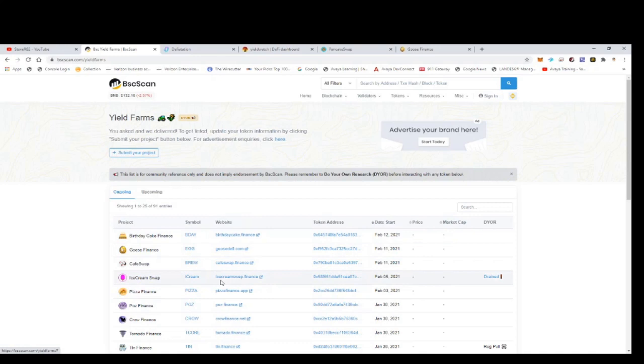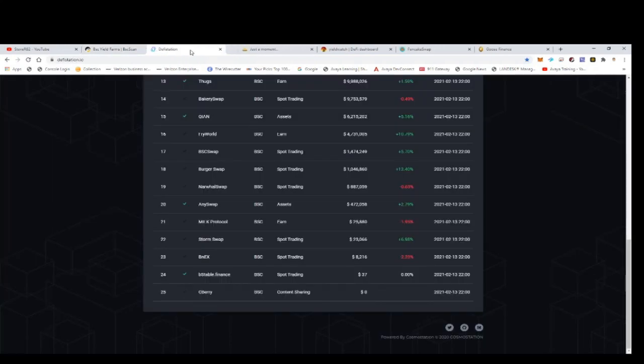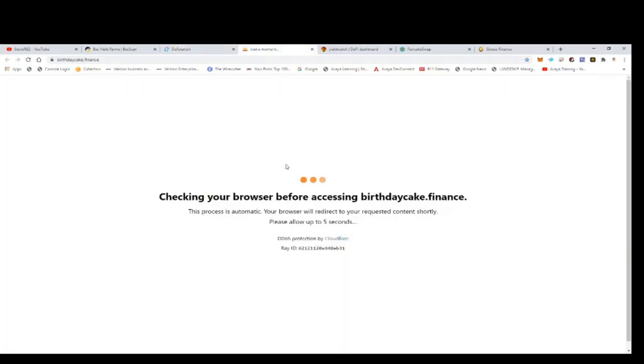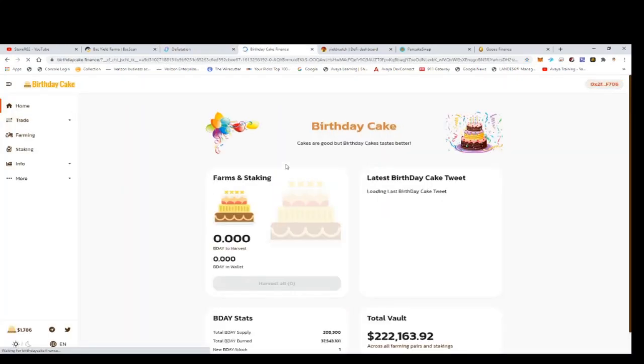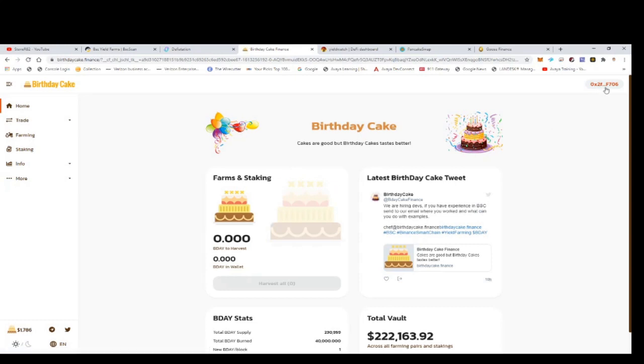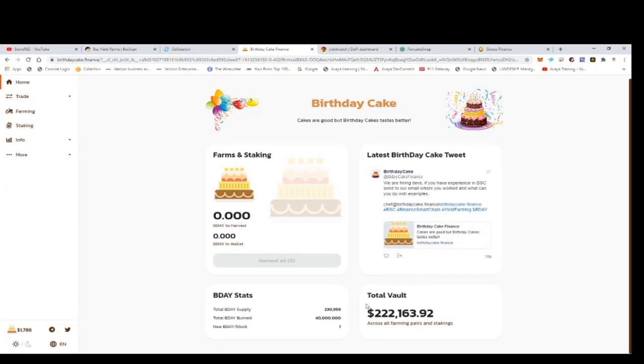But I'm going to go ahead and take you over to Birthday Cake just to get a feel for how you can access the site from there. So you'll take it to here. I've been here before, so it connects with your wallet, and then you can look at the site. Now, this one is a very, very new vault. They've only got $200,000 of liquidity, so you can get a very big return for your money here. They actually were having a pre-sale where they sold out very, very quickly, and this chain is still waiting to get going, so you can't really use it yet.